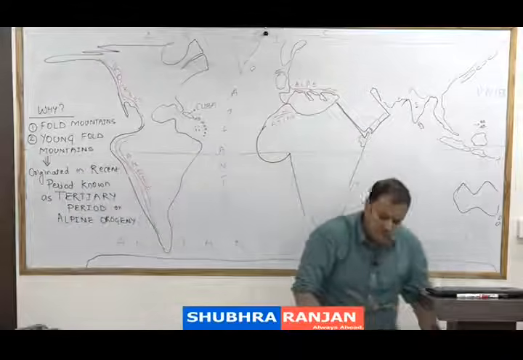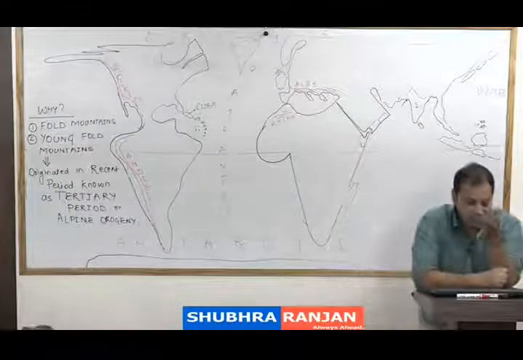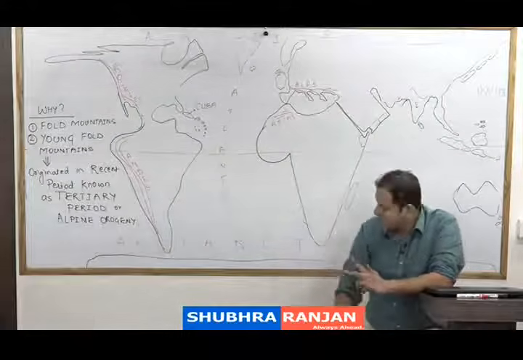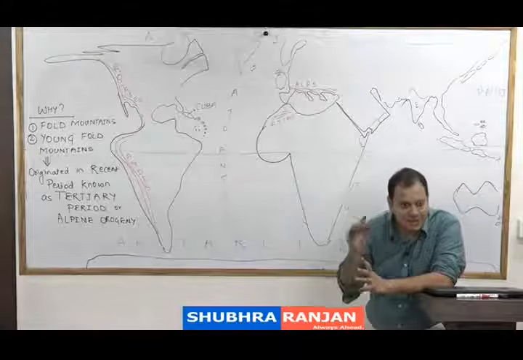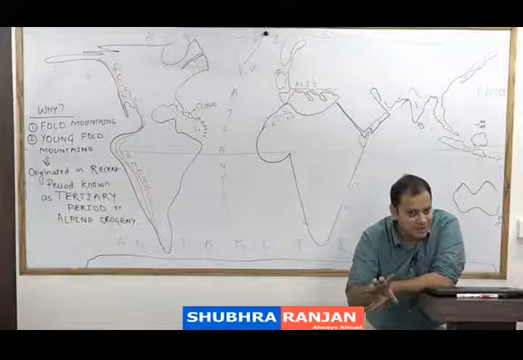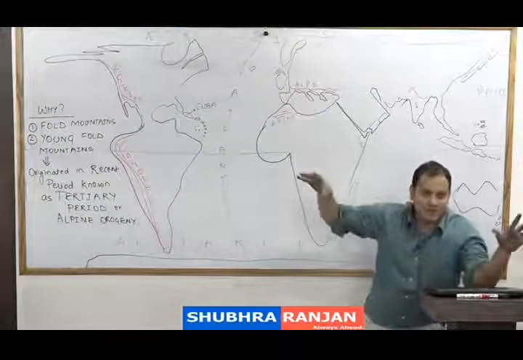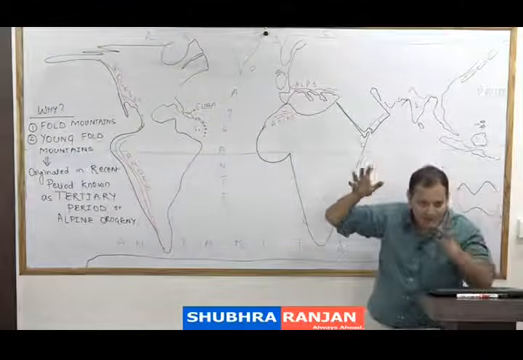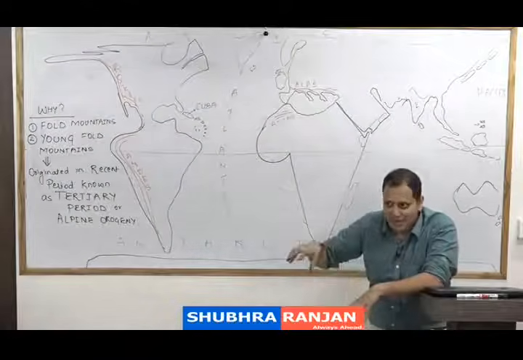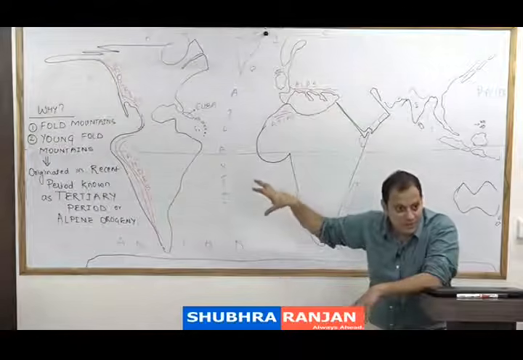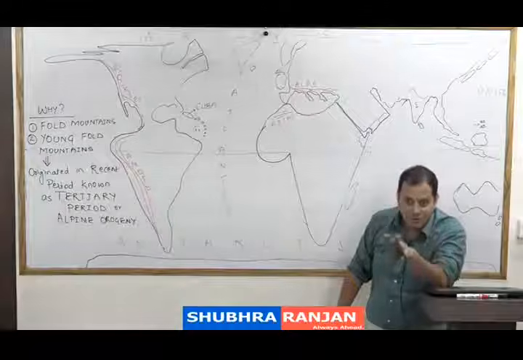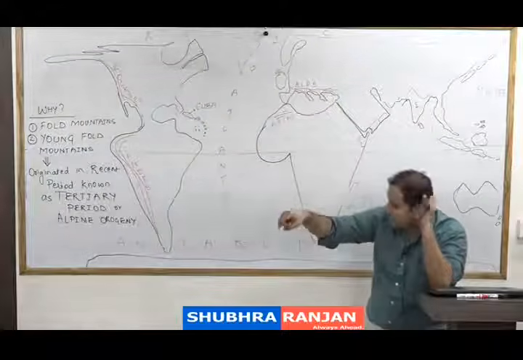So for prelims, first remember which mountains belong to the tertiary period. These red colored mountains: Rockies, Andes, Atlas, Alps and the Himalayas. Which period is this? They are the tertiary period. Why tertiary? Because the earth's history has been divided into primary, very old, then secondary, then tertiary, and when human beings arrived, quaternary. So they belong to the youthful period known as the tertiary period. That is why we call them young fold mountains. They are of recent origin on the surface of the earth.